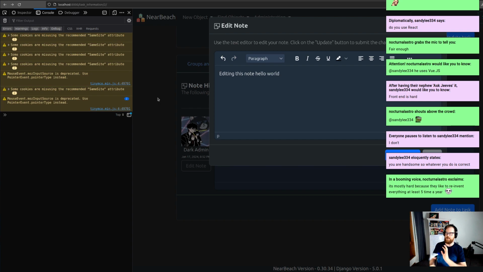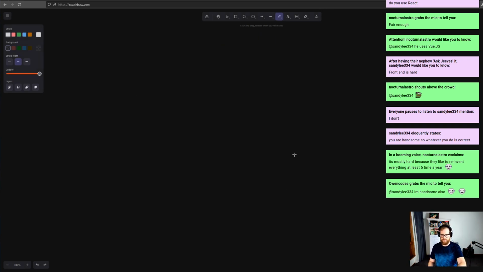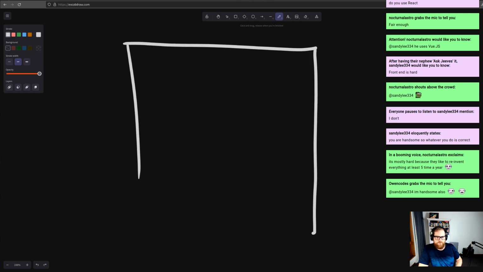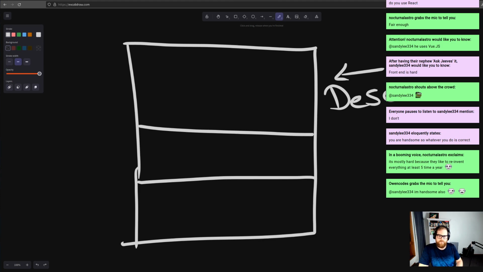Oh, you don't get front end? It will click. I tend to visualize everything as the smallest component possible within justification, and then it's essentially how those components react with each other. So when we have, for example, the new project page, it's split up into a couple of sections. The top section will be the description, the next section will be the stakeholders, and the bottom section would be the groups assignment and so forth.